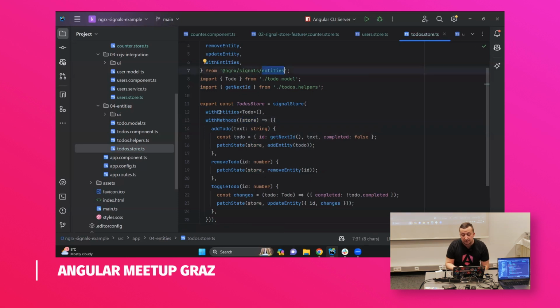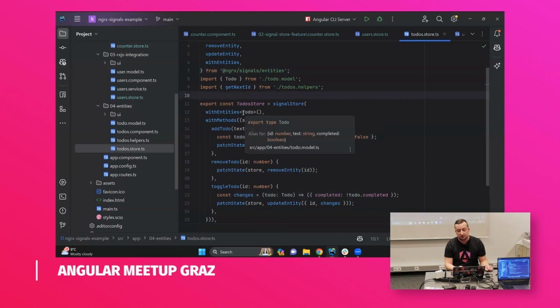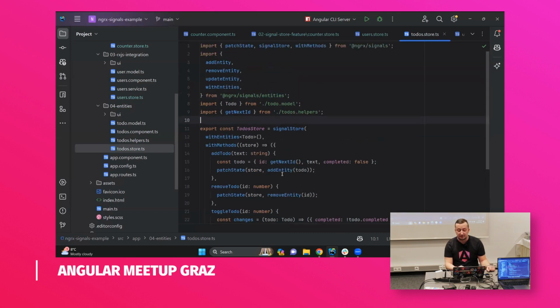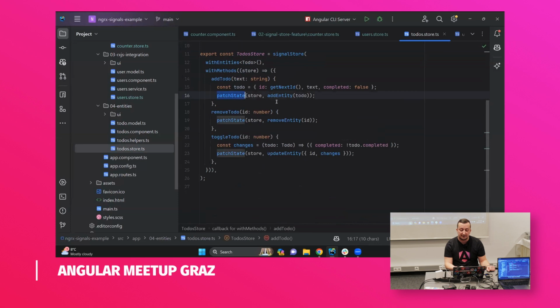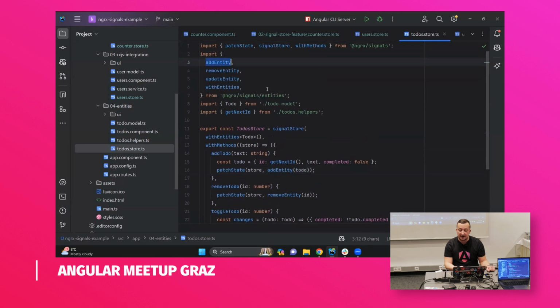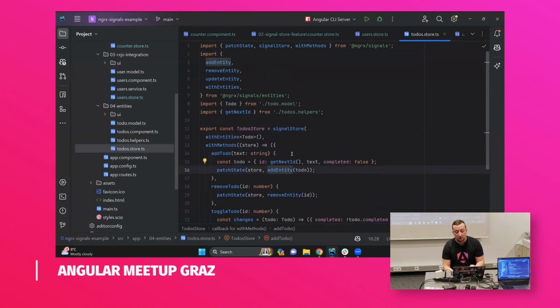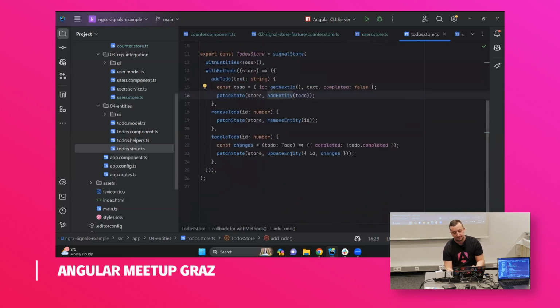The entities plugin also provides updaters. But if we compare these updaters to the NgRx Entity package, they are tree shakeable. So here you can notice that when we want to update the state, we are using the addEntity updater that is provided by the entities sub-package. We don't have adapter and then dot something. Why? Because we want to build tree shakeable APIs. So in this case, only updaters that are used in our source code will end up in the final bundle, unlike the NgRx Entity package.